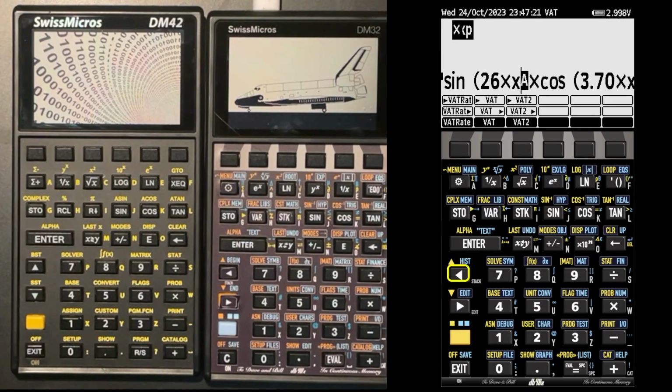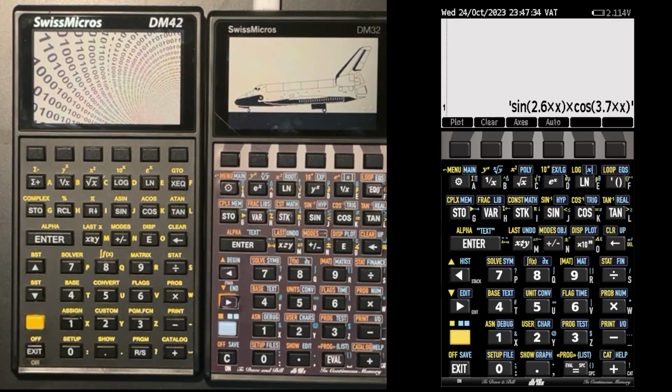I'm computing in degrees, so I'm going to keep it like this. And now I go to the plot menu. So that's they are not connected.